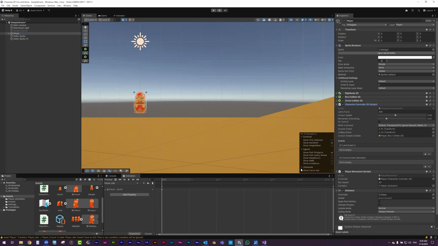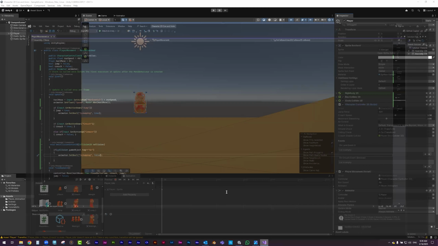Events mean I can define a function inside the code. I can open it here and it will be executed during the game based on the reference I have here. So, for example, if I want to check the crouching, it will be checked based on the other script that I provided to you.